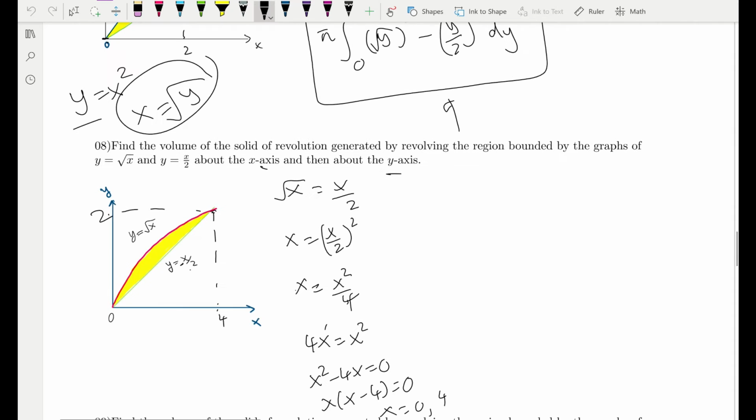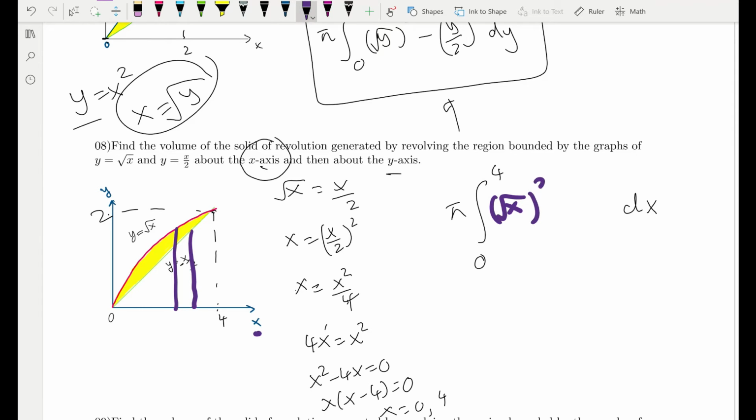Right, now let's assume we rotate this region around the x-axis. So the x limits go from 0 to 4, with pi, and you set it up with respect to x because you're rotating it around the x-axis. Now what did I ask you to do in the previous problem? Draw two lines until you meet the functions from the axis that you're rotating. So you're rotating around the x-axis, so I'm going to draw two lines until we meet both functions. Which one is larger? The function on top. That's the first function we square. The function on top is square root x, so it's square root x squared minus the function on the bottom, x over 2, squared.